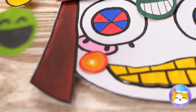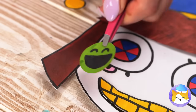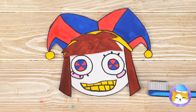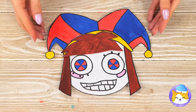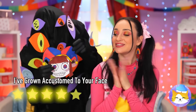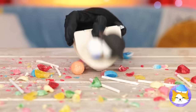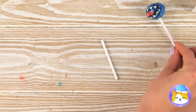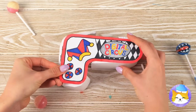And add some patches for those pimples. Ooh, those blemishes are blasted. Now why don't we brush those teeth? Ah, don't they look nice and clean? Looks like Kane's got a sweet tooth. Well, so do we. Let's make something to help us protect all our candy.